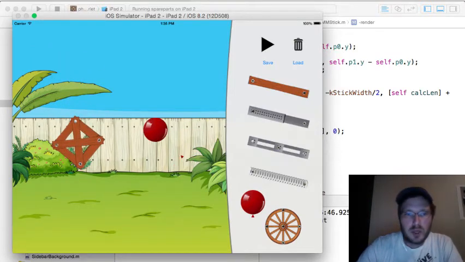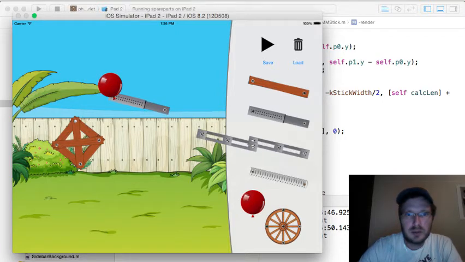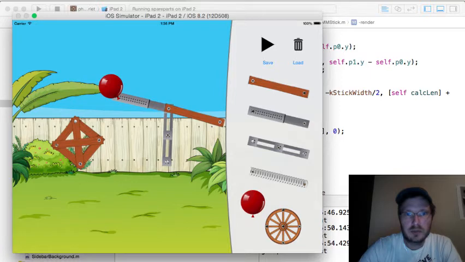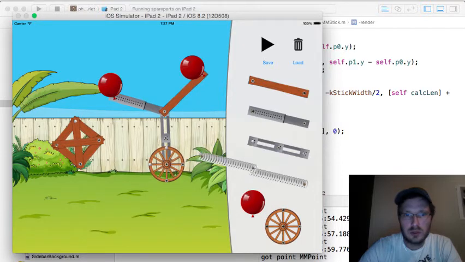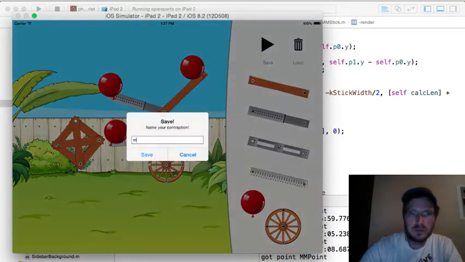So we pull our box down. We have a balloon with a piston and an engine and a stick and a balloon and a wheel and a spring attached to a different balloon, and we hit save.